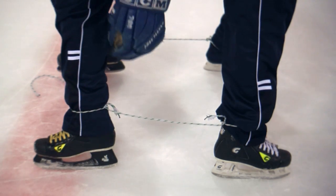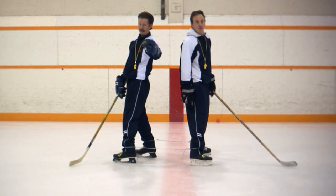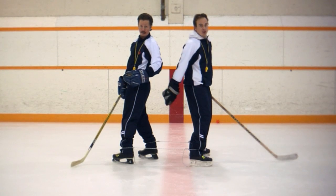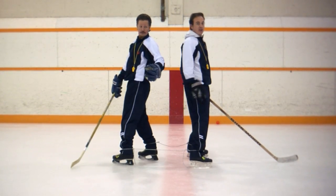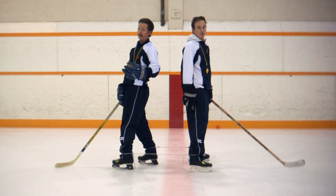Now, as you can see, Ronnie and I are bound together. Now all you need for this drill is two pieces of rope, and a skating buddy. Ronnie, you're mine. Now what's happened is we've tied each other together at the ankles. I'm gonna skate forwards, and I'm gonna be pulled backwards, easing me into learning how to skate backwards.